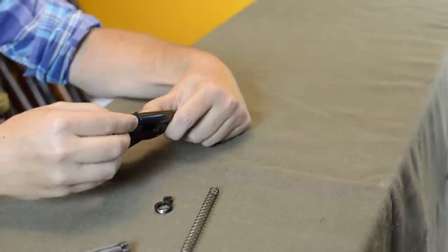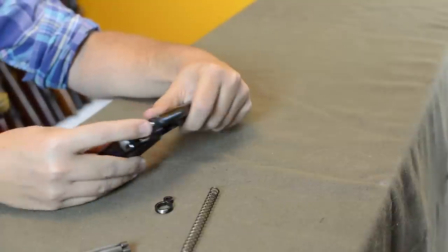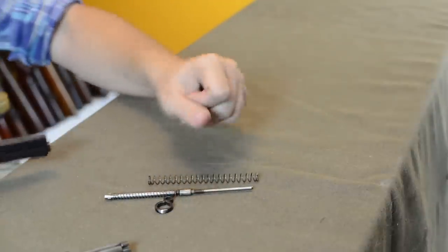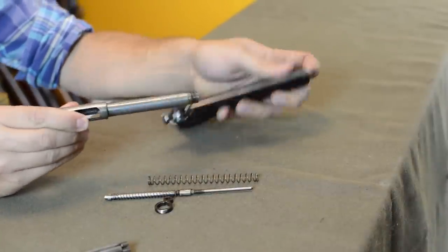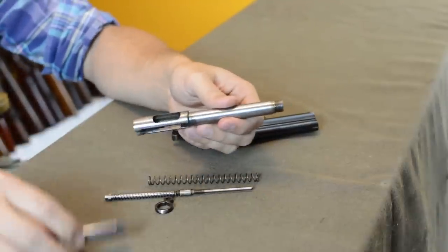And now with the breech block out of there, you can turn this back the other way, and careful, it's under some spring tension, but not a lot. Turn it back the other way, and now she comes out the front with her spring. Now, if all this looks like a confusing mess, don't worry, it's better to see it in the animation anyway. It'll make a lot more sense. At this point, the barrel is also free to come loose. So we've got our barrel, and we've got our breech block.